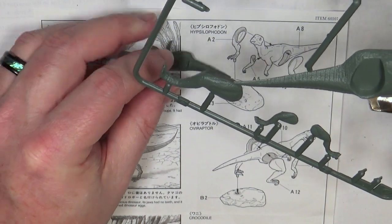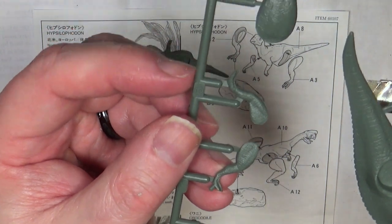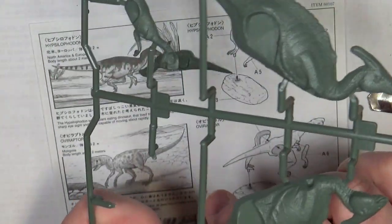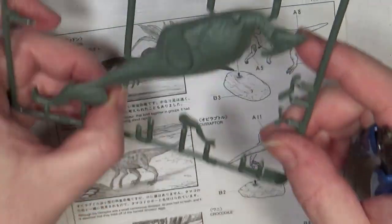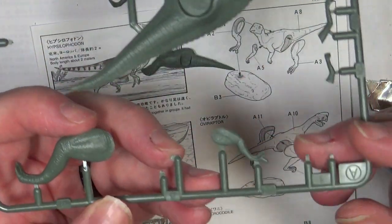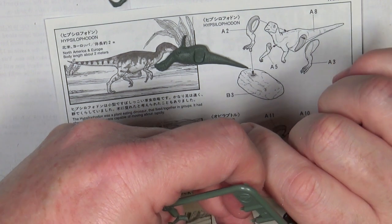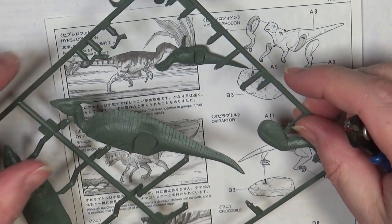That's A8. We want A3, which is that piece there. We want A2, which is right next to it, just there, upside down on the camera. I know, but sorry about that.